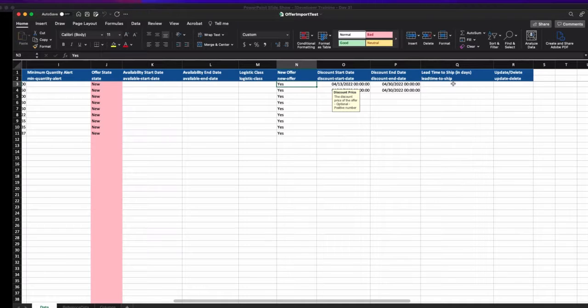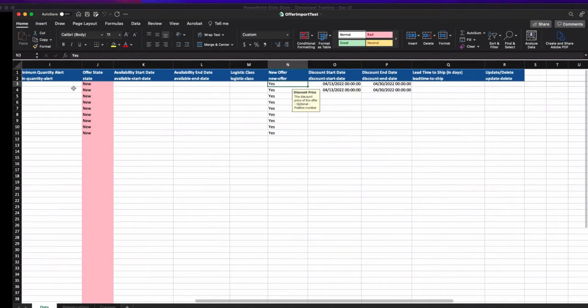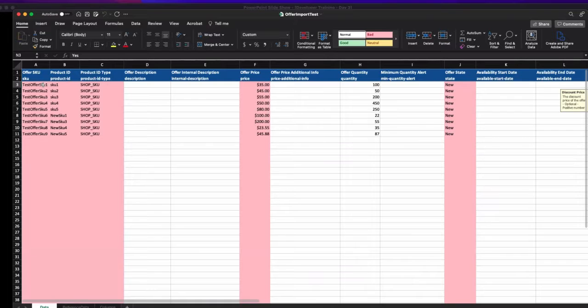and tie into some of the other functionality for checkout and orders that we'll see for how logistic orders are split out. And then I can see this option for update delete, which will assume update if I leave it blank and there's a duplicate or there's an existing offer SKU imported. So this information is also how you would see in the platform as a seller if doing a manual creation.